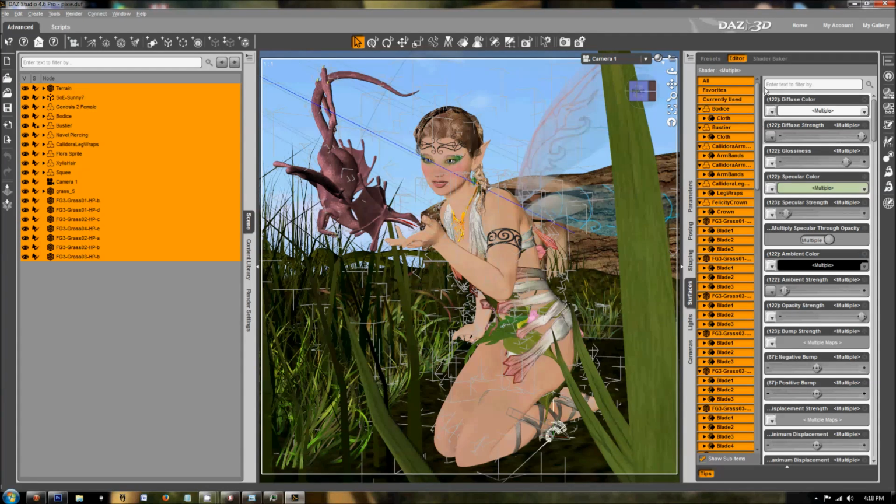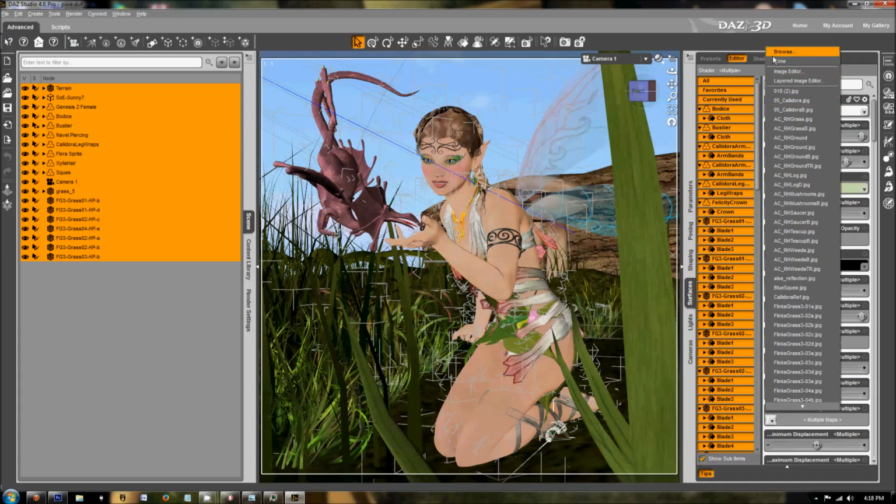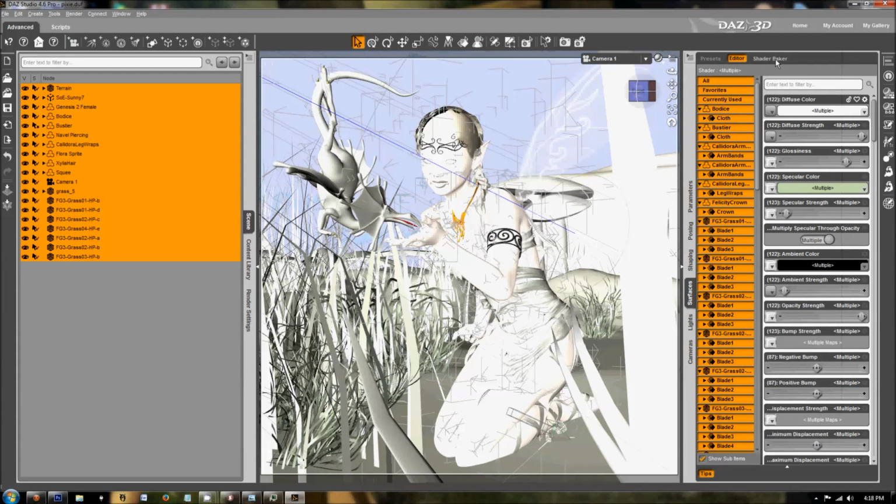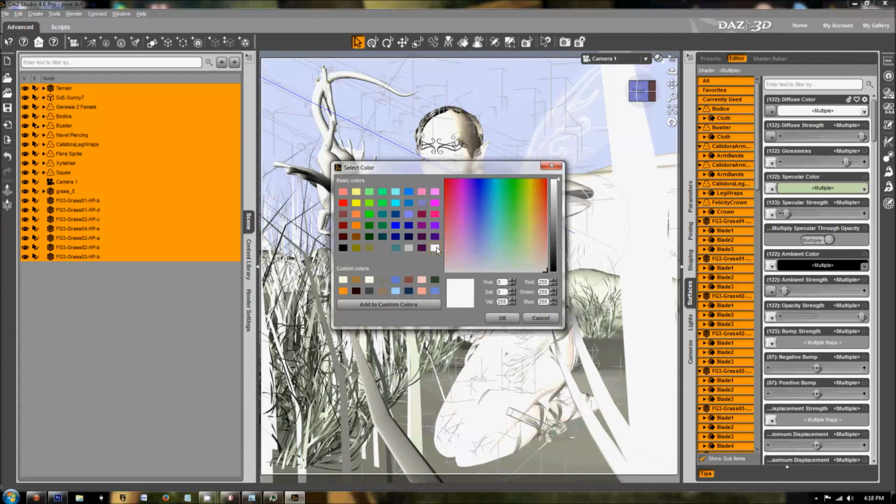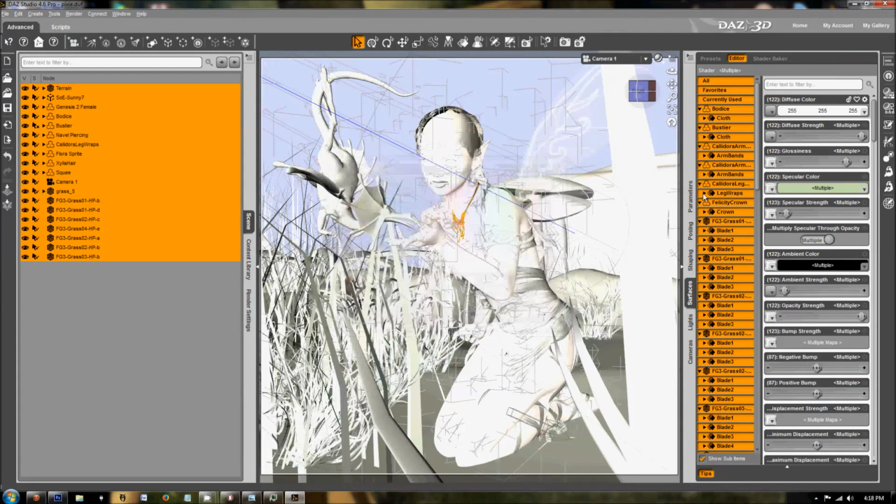To start with, though, we can eliminate all of our diffuse maps. That's pretty much what gives our objects their colors, those diffuse maps. If you've ever done texturing, you know what those look like. And we want to make sure that all of our diffuse channels are set to all white, and that they're 100% white. Now, right off the bat, you can see this has made a really huge difference.